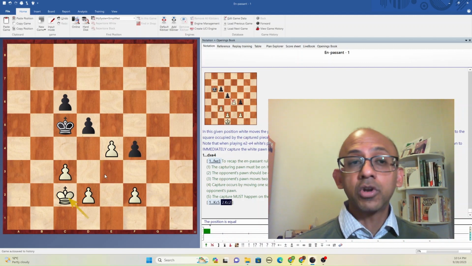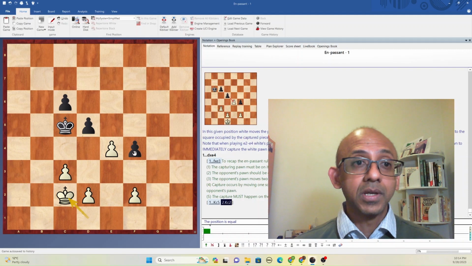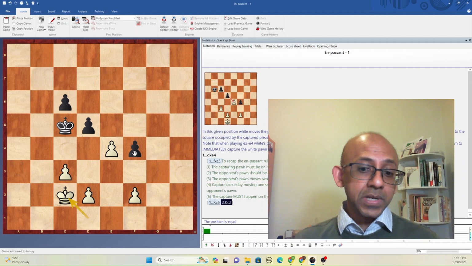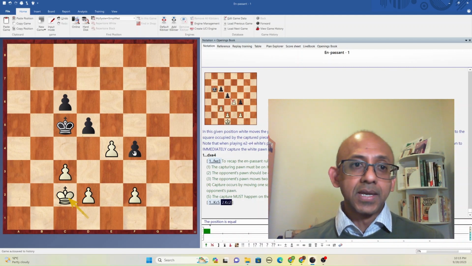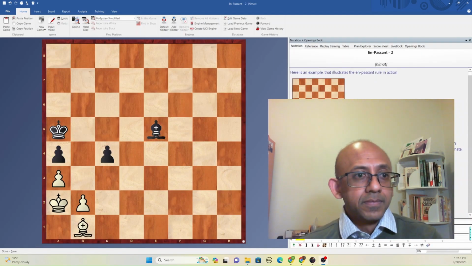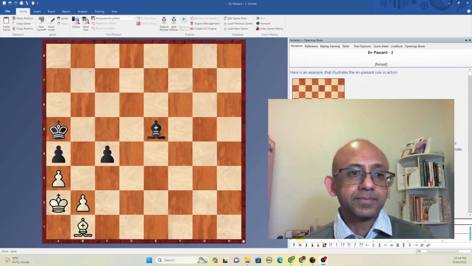Black is not allowed to capture en passant now because the chance was missed. If one wants to capture en passant, it has to be done immediately after the opponent's pawn moved 2 squares. We will now look at an example of the en passant rule in a real game setting.